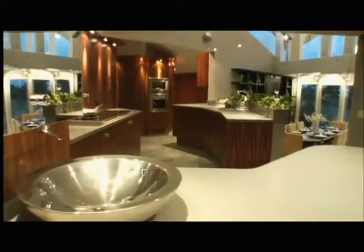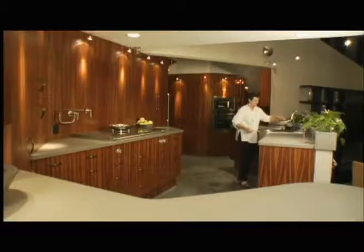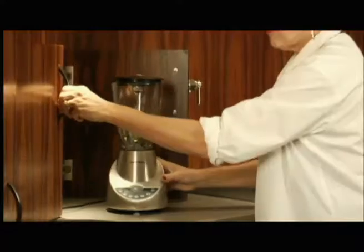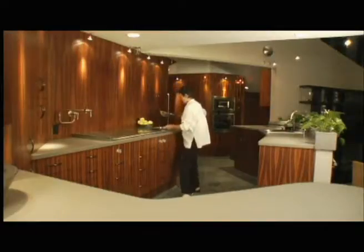All of the counters are at 42 inches in height. I'm 6 feet, my husband's 6'3". It's really easier for all people to work at elbow height, and so you might want to adjust your kitchen height accordingly. We can lower the cabinetry and the counters to the height of a wheelchair user or the height of anyone in between.